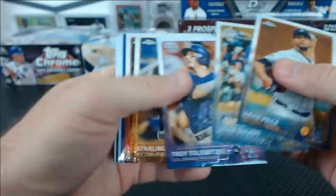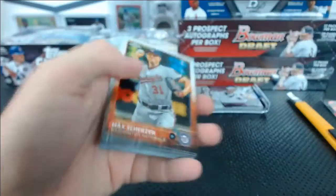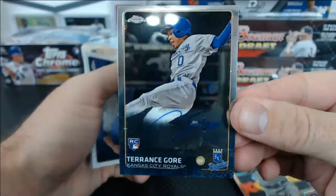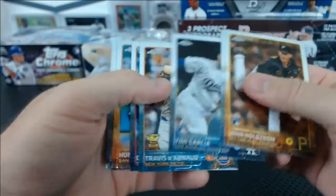I know everyone's just super excited about the five-case draft. Doug Fister purple. Bowman Draft seems really confusing but it's really not. Terence Gore for the Royals — oh yeah, I forgot about the 20 credits. The Royals Kenny B and the Mets Bull Shark, you guys each get 20. This is the last break of Artifacts we will do — I'm not going to post another one. Blake Swihart again — no more Artifacts after this half case, I promise.